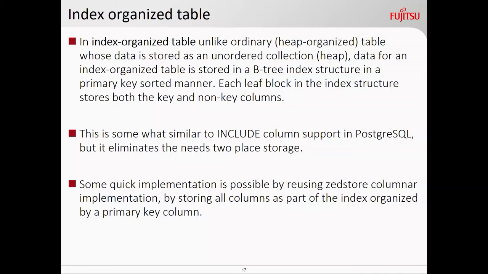Another point is index-organized tables, which is more or less similar to include-column support in PostgreSQL. That is, your key column is in the index and the other non-key columns are stored along with the index. So when the tuple is scanned, you fetch it using the index but also include the rest of the columns, giving you performance benefits. A new AM can be introduced on similar lines. A possible implementation of Zstore can be reused — use a B-tree index with keys as non-leaf elements and the leaf element contains not just the key but also the data. However, a word of caution: in yesterday's presentation, Andre showed that there are some possible issues if you want to go for index-organized tables, so maybe we need to go back and check before really starting to work on top of it.